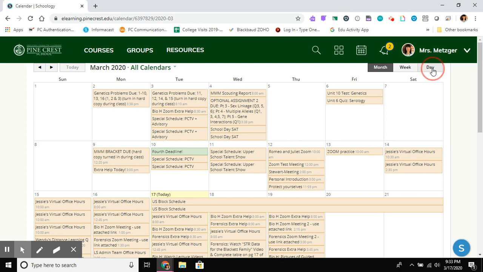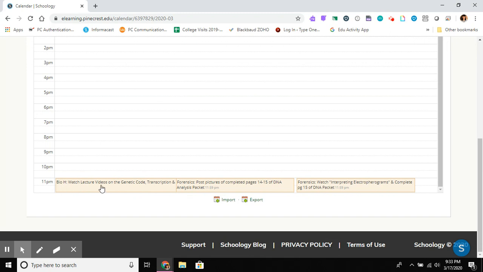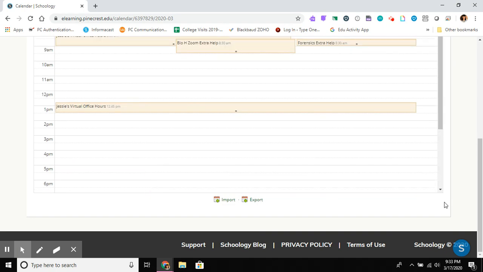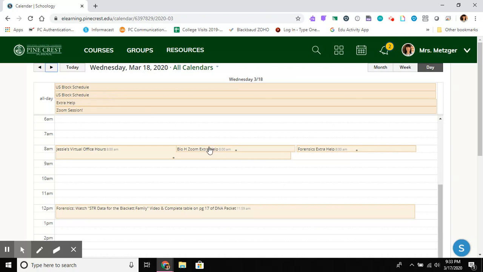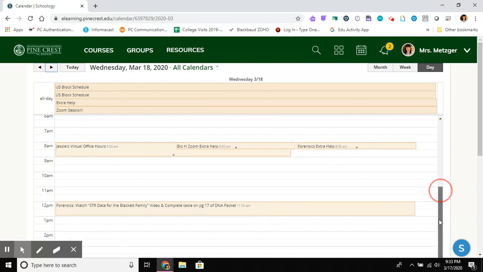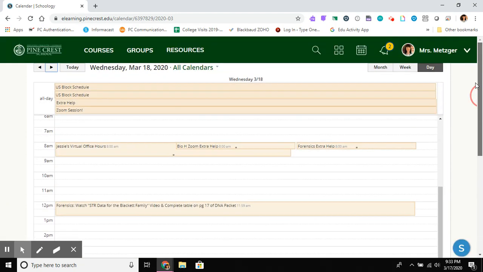But if we take it down a notch and go from month to day, we can actually see for those items that have been populated with a start time and a stop time, or assignments with their due date, the calendar event lives during the hour in which an assignment is due, okay? Then we can really get a sense of balance for the day. We can kind of figure out where things are going to fall for our dates, sort of how to break out different assignments and so on and so forth.